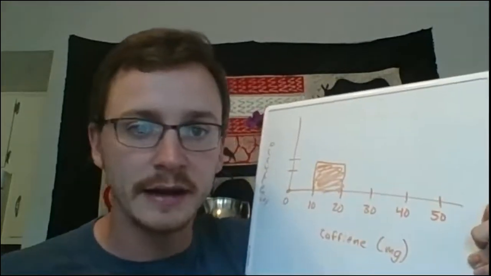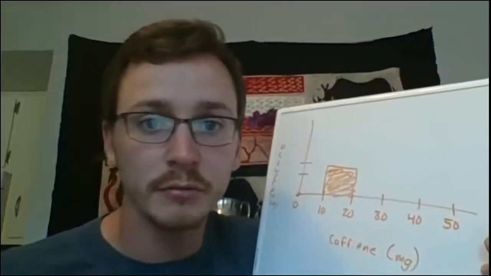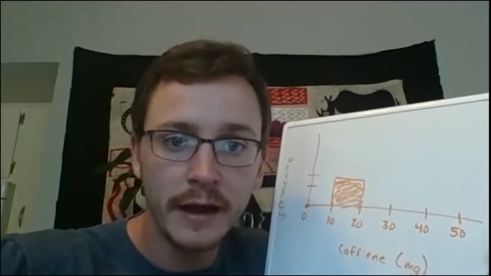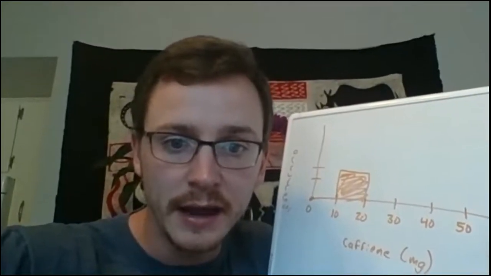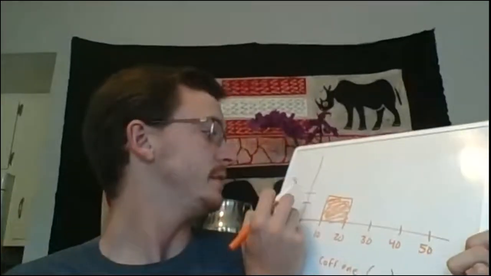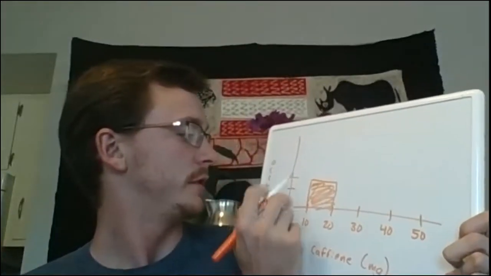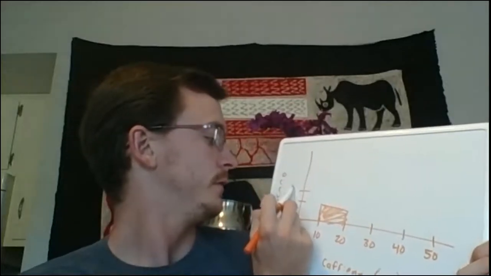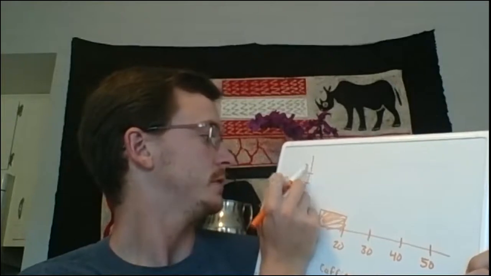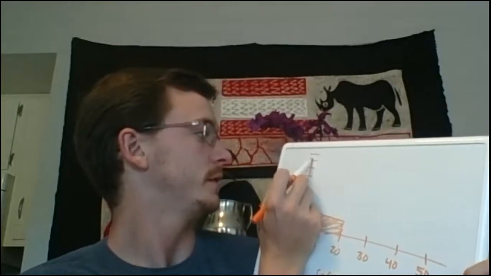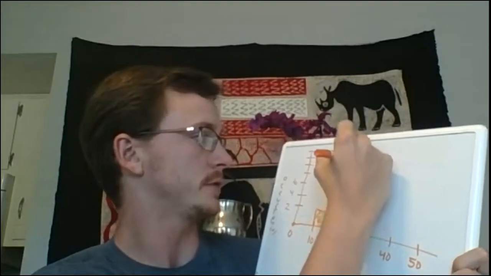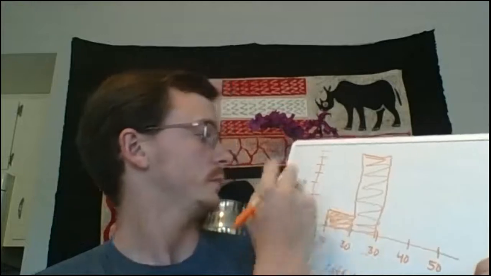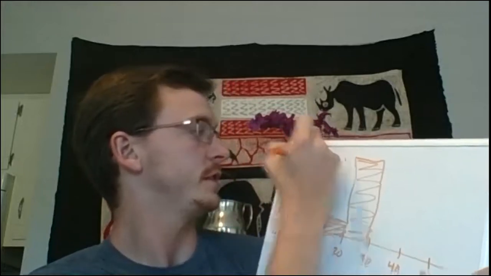And shade that. Then I need to count from 20 to 30. This is probably where most of the things are going to occur. Let me count real quick: 1, 2, 3, 4, 5, 6, 7, 8, 9, 10, 11, 12, 13. So I certainly don't have enough room here. We're going to make an adjustment: 2, 4, 6, 8, 10, 12, 14. Then this next one is going to go up to 13, so we're going to call that 14 up there.